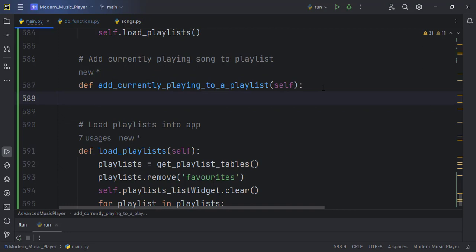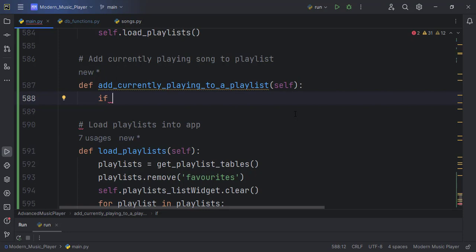So we have to check whether the song is actually playing. So that if it is playing, then we get the current song. You know that in the previous tutorial I showed you how we can get it by the index of the selected item in this loaded song list widget. But what if I'm playing the first one, and then I just click on the last one? It happens. So I showed you a very professional way to get the song that is actually playing, irrespective of the selection in the song list widget.